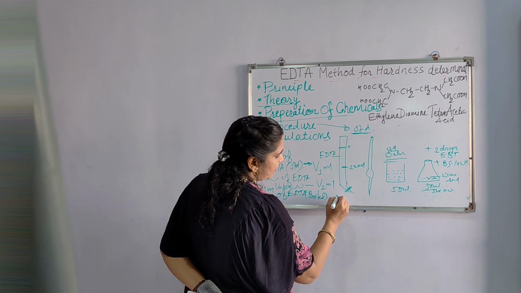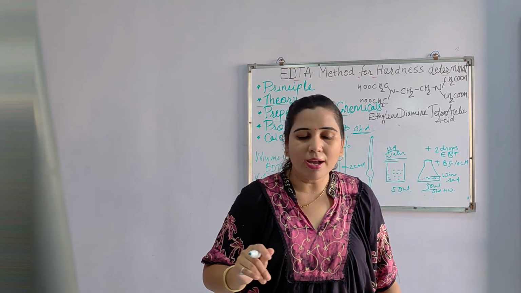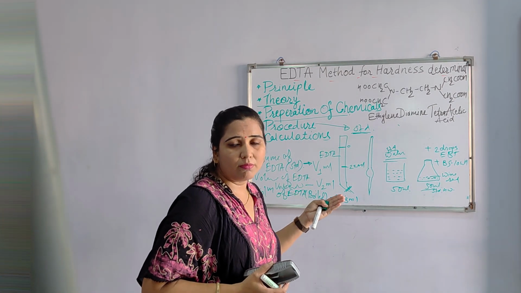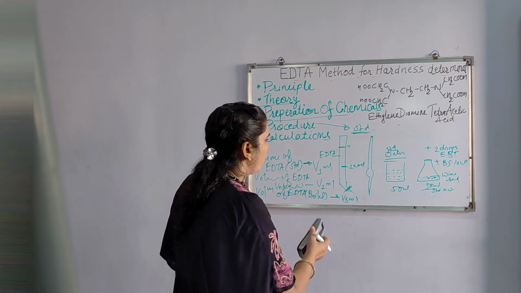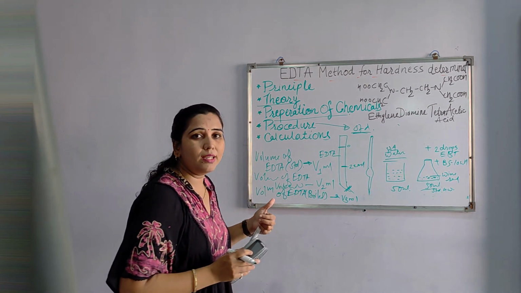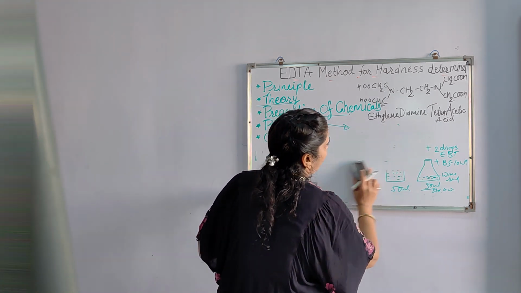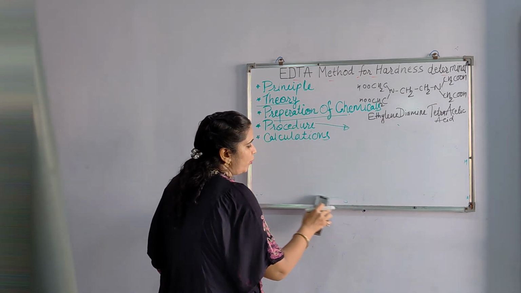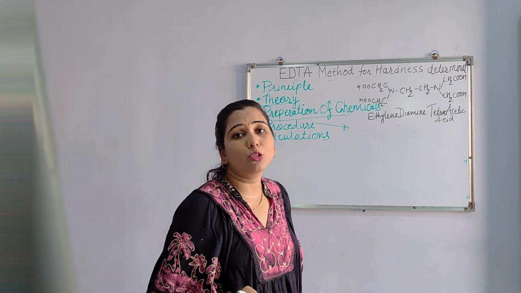Okay, it is considered as V3 ml. Okay guys, I think you now have the idea about all the procedures for all the 3 steps. Now we have to move towards the calculation, which is the last point of this method and is also very important. Without writing this point you will not get the total marks.